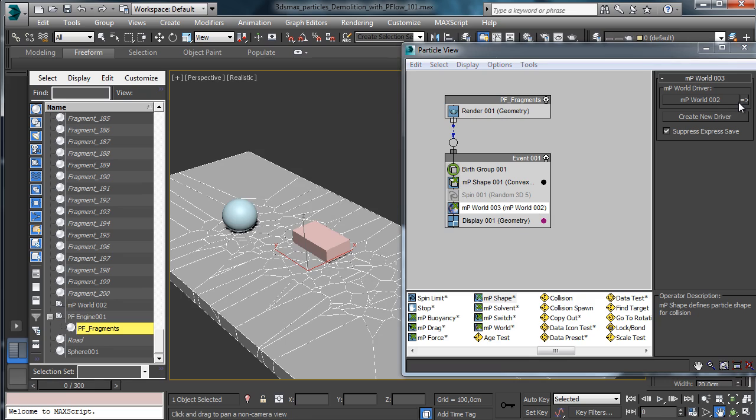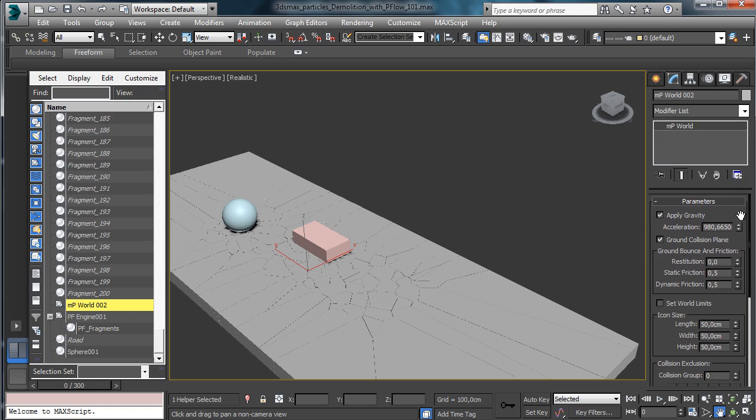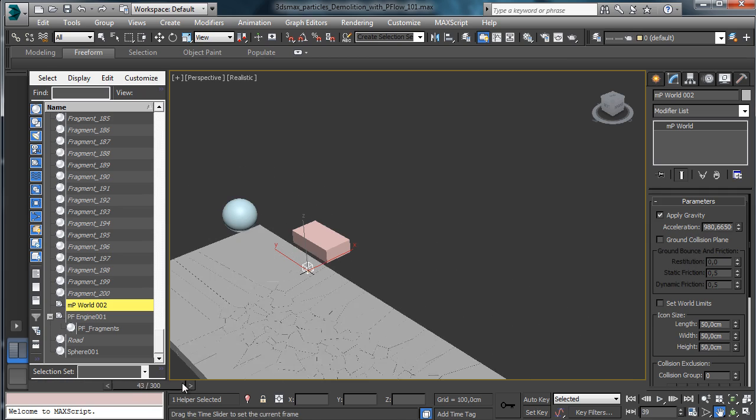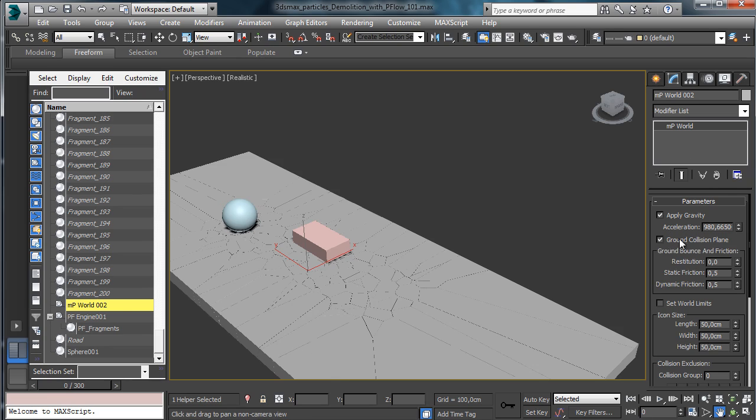If we select the MP world, the MP world is creating the dynamic world, you see that we have the gravity and we have a collision plane at the ground where we have the grid, so where the z-axis is 0. If we remove this one and we play, you see that they are falling down, and that's not right. So let's have this one again, but I would like to have no forces at the beginning, and we'll see later how to play with it.